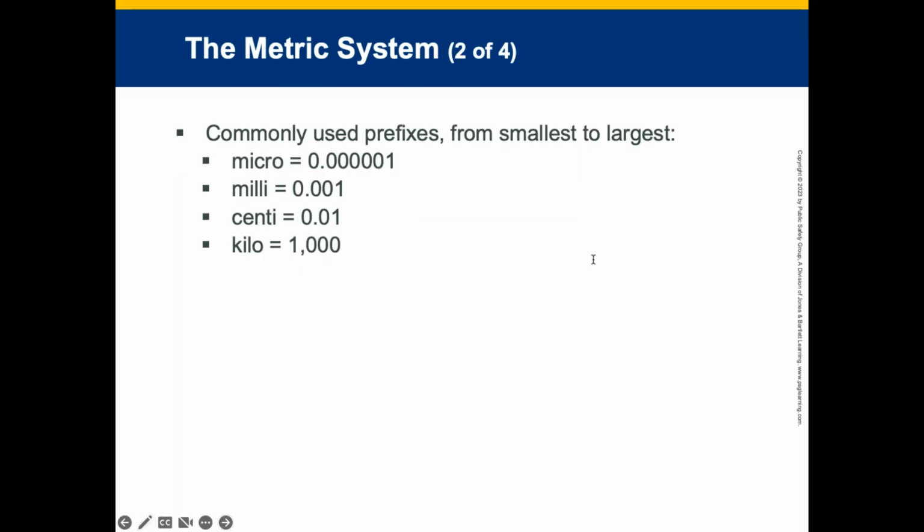The prefixes demonstrate the fraction of the base being used. For example, commonly used prefixes from smallest to largest include the following: micro, milli, centi, kilo. As you can see, 1,000 kilograms is equal to 0.01 centigrams versus milligrams and micrograms. What we use a lot of is micrograms and milligrams in the field. Those are the two that we're going to use a lot as far as medication dosing.